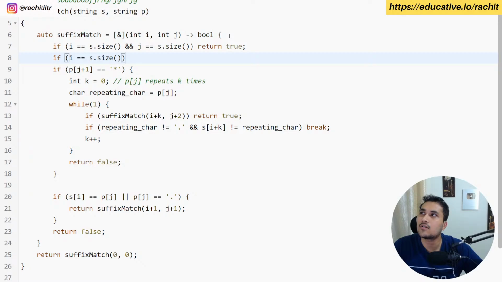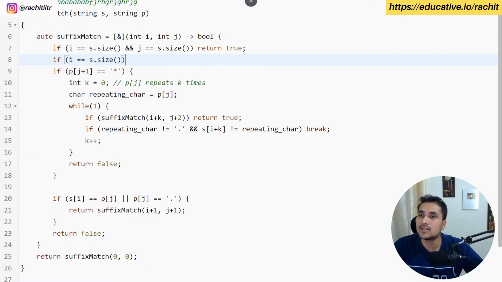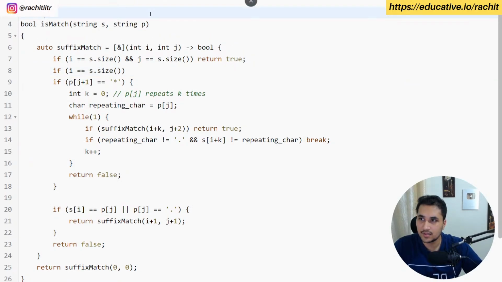Yeah, that's a tricky corner case. Let's say your string was abc and your pattern was abc and then d star. This is still true because abc was matching, and then d star means d is coming 0 times. So if your string has finished but the pattern is still left, it can still lead to true or false. That's really interesting.